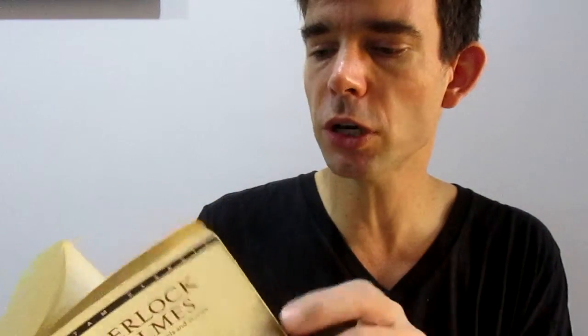I didn't even catch this until just now when I was brushing up on Wikipedia, but this is slightly out of order, because Volume 2 starts off with The Hound of the Baskervilles, which was published in 1902, which was actually before The Return of Sherlock Holmes. But The Return of Sherlock Holmes is in Volume 1. I don't know why they did that. My guess is they were trying to balance the novels evenly. So Volume 1 has 2 of the 4 novels and then the short stories. Volume 2 has the other 2 of the 4 novels and then the short stories.